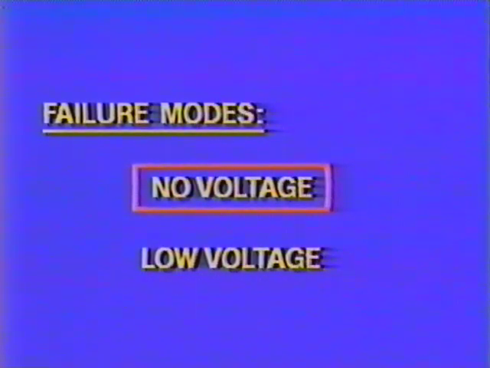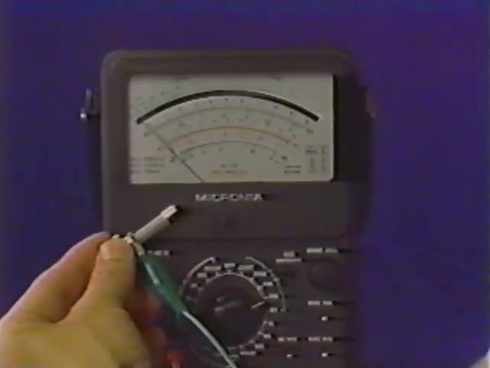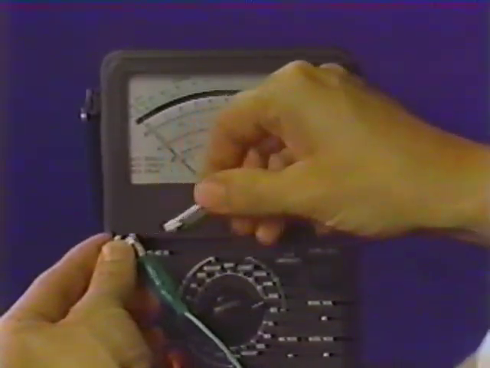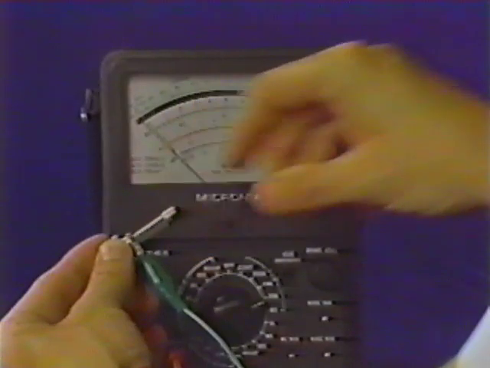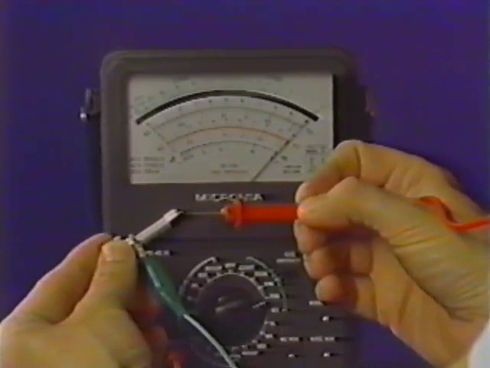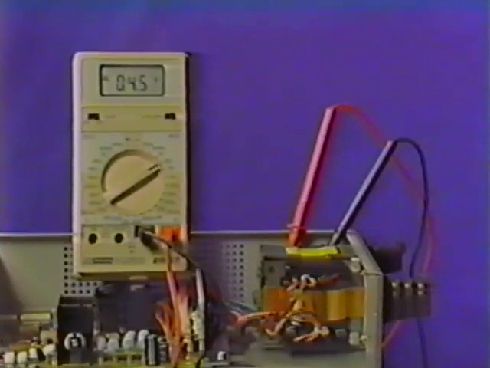Two failure modes are most often encountered in linear supplies: no voltage and low voltage. The no voltage condition is often accompanied by a blown fuse. Whenever a no voltage symptom is encountered, the fuse and line filter should be checked first. If the fuse is blown, the transformer is not receiving power. Blown fuses are common, while failures in the line filter and primary circuit are not. Measuring the voltage into the primary is a simple test, however, and should be performed.